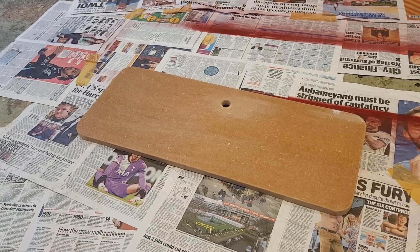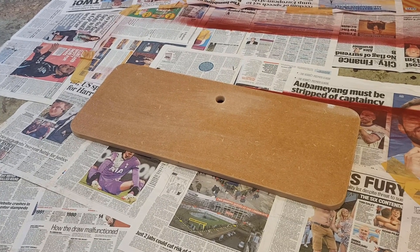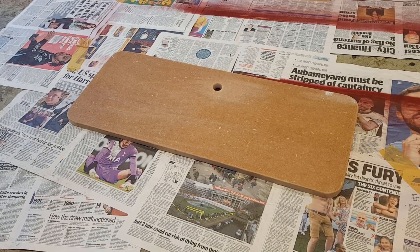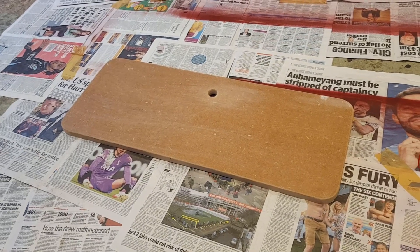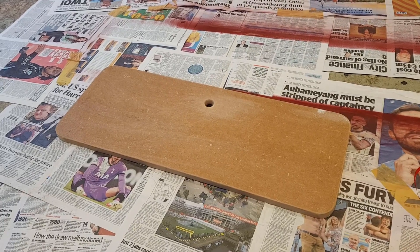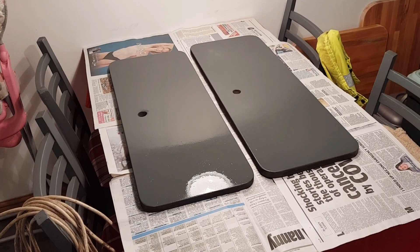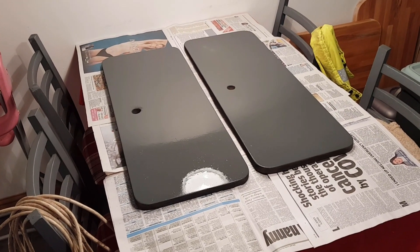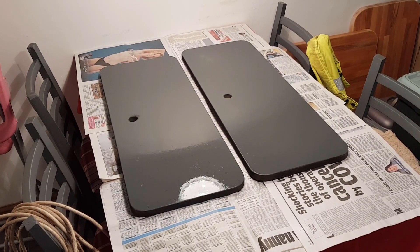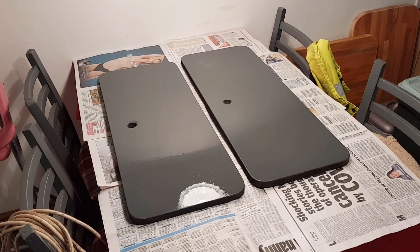This is one of the doors from the living room and we're going to have a little experiment while we've got the spray gun equipment out. We're going to spray this door 'Grumpy Grey' which is a dark grey - we've actually used that grey on the outside trim of the motorhome. So let's have a quick spray of this one side and see what sort of finish we get, and see if it's worth spraying them or whether we should brush paint. And there we go - those are the living room cupboard doors now painted. They've been spray painted and they look really good. These will go on next week - we've taken them into the kitchen to let them harden off.